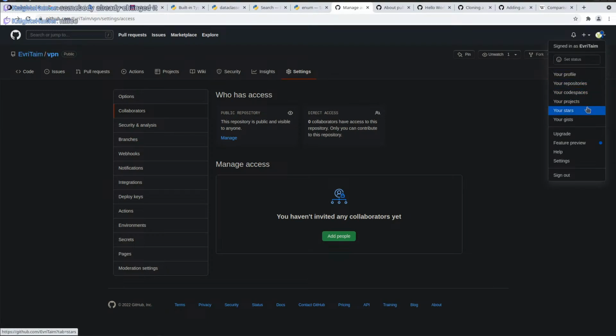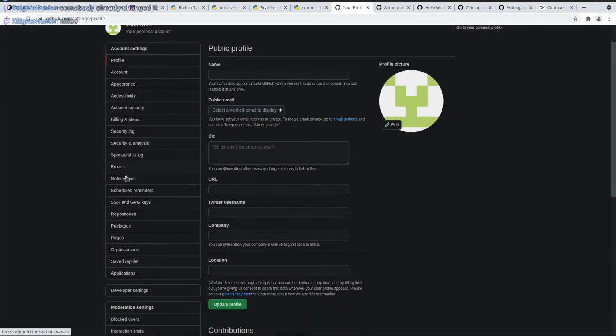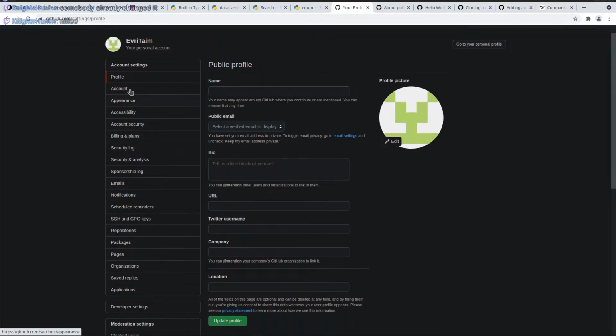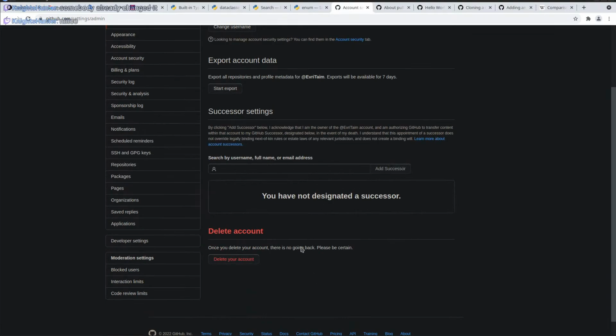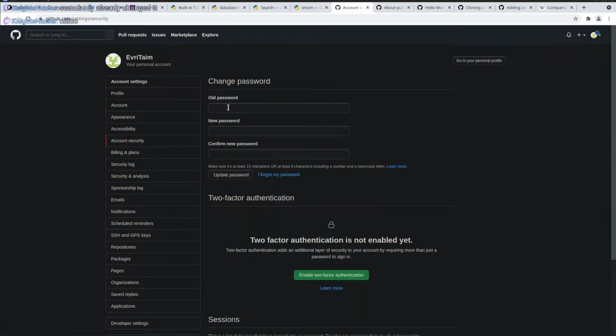Let's see. Profile. It's going to be in the settings. Accessibility. Account? Okay, I don't want to change this. I want to change password. Delete your account. Okay, don't do it. Account security, old password.